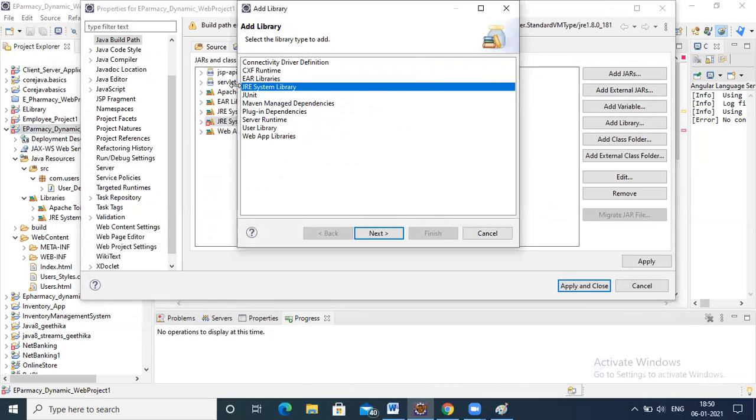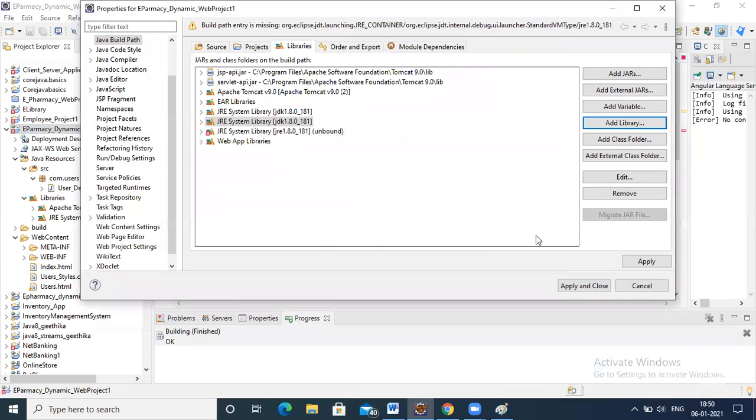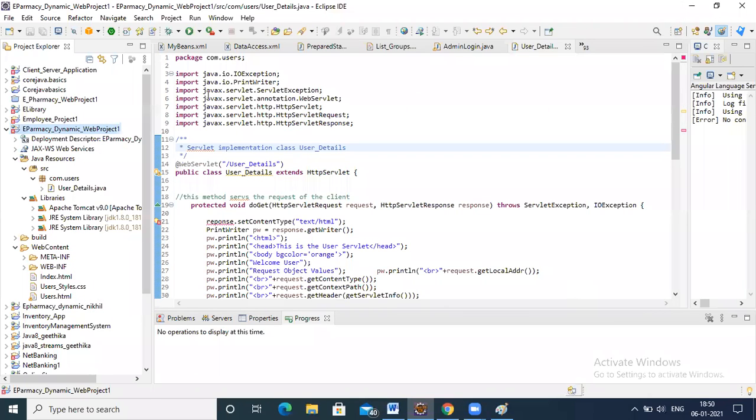Add Library, JRE, click on Next, Alternate JRE, click on Finish, Apply, and then Apply and Close. Now the issue is resolved.